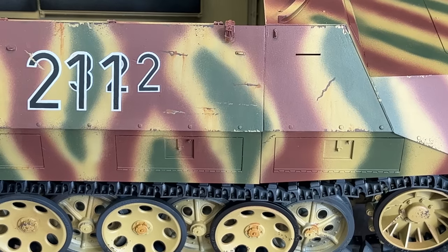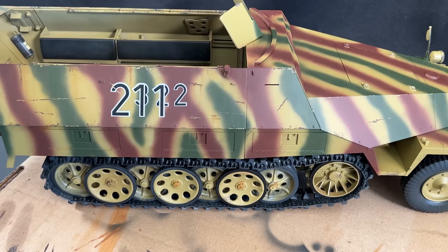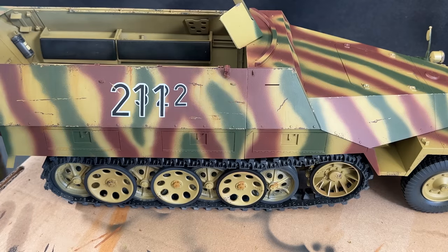Here's what those rust streaks look like now that they're dried on the vehicle. I'm going to pull back a little bit right now and start working on the tracks and the front wheels. And right now I'm using dust and dirt deposits, light dust from AK. This is what the bottle looks like right here. And what I'm going to do now is mix a little bit extra thinner in it.